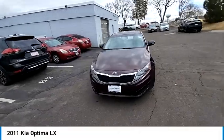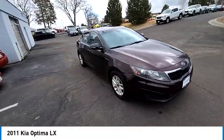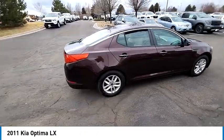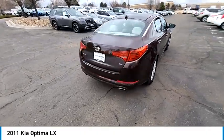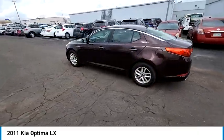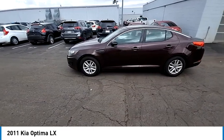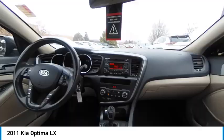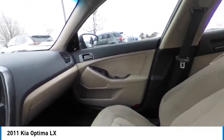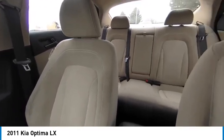Make a great choice today with the 2011 Optima. The all-new Kia Optima offers a new level of style and performance features from Kia. The Optima also features engine management systems like direct injection and turbocharging, which enhance performance without sacrificing fuel efficiency. Its smooth flowing lines speak of grace and style and offer a strong hint of European luxury.